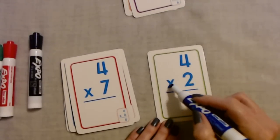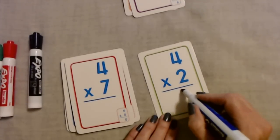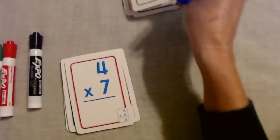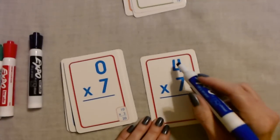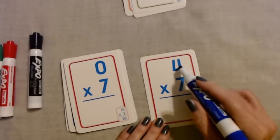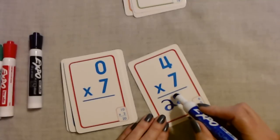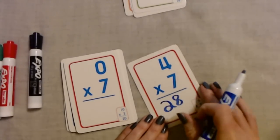Four times two is 8. Four times seven is 28.